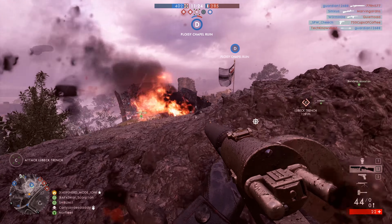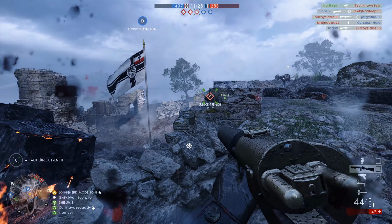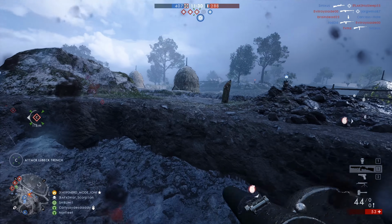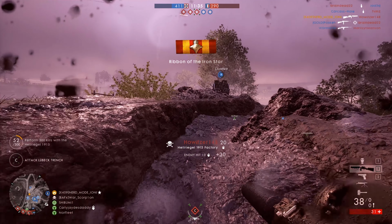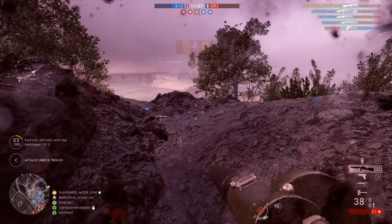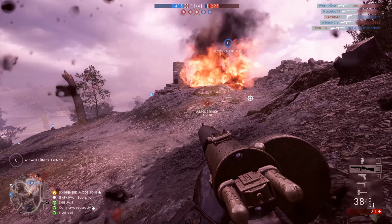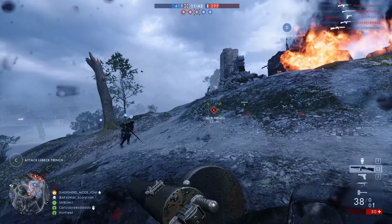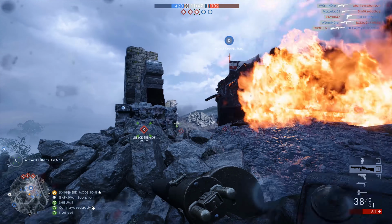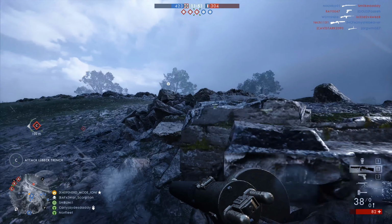Unfortunately, with the current implementation of the customization system in Battlefield 1, this does limit your options when it comes to customizing this weapon to be retrofitted for the type of playstyle that you are aiming to achieve. In previous Battlefield titles, you had the ability to customize your weapon depending on which type of playstyle you wish to fulfill. With that being said, DICE has opted to go with more of a simplistic route, considering that the customization is now tied to the variant system, so this does limit your ability to make the weapon feel unique on the battlefield.